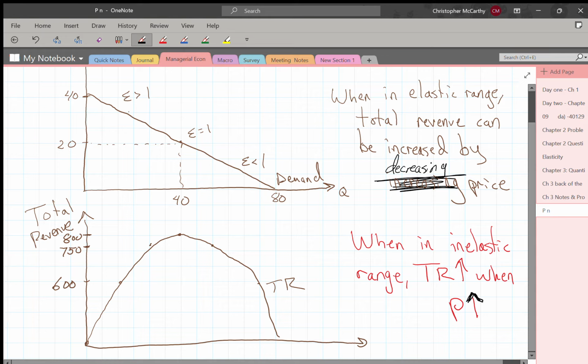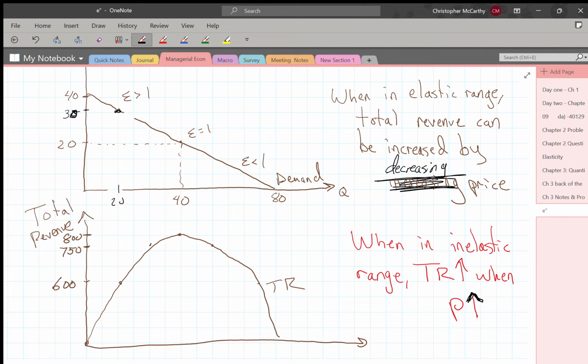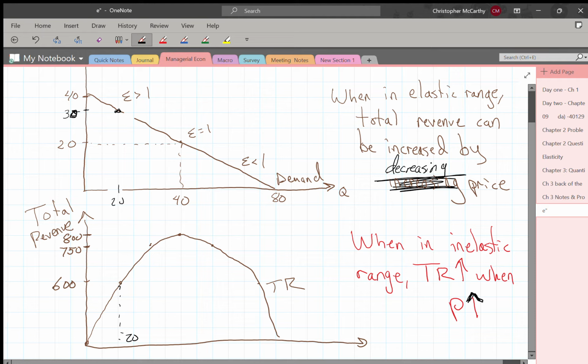Right? So let's see, if we're in the elastic range, by decreasing our price from, whatever this is, 35 or something. At 35, we're only making $600. Well, at 30, we're making $750. So at 20, which is the 30, not 35. And yeah, that's over here instead of there. So we're only making $600 when the price is 30, and we're selling 20. So since we're in that elastic range, we're going to want to go ahead and lower that price until we get to that point of unit elasticity, because the point of unit elasticity is the local maxima for the total revenue curve.